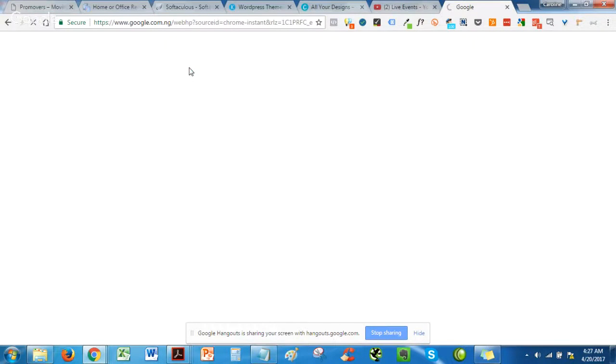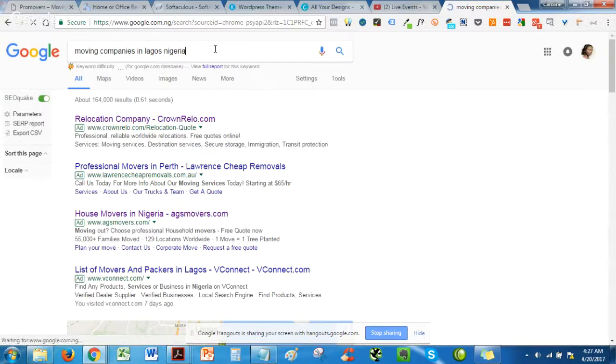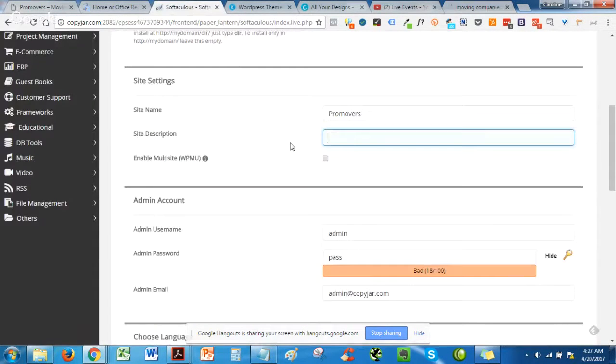So I just need to copy the long tail, go back here and paste it in the site description, so Google knows what the website is all about and that it is great for SEO.